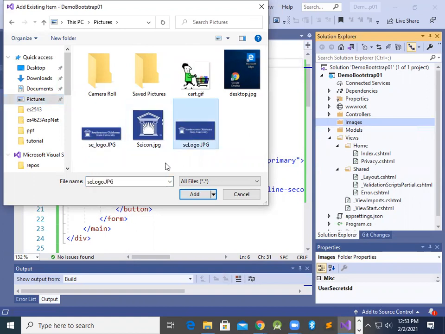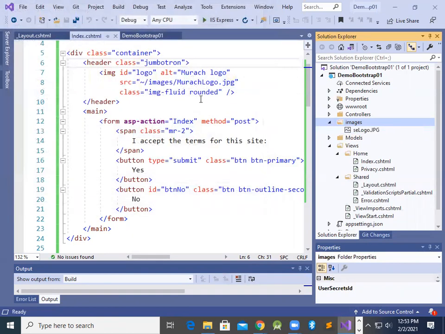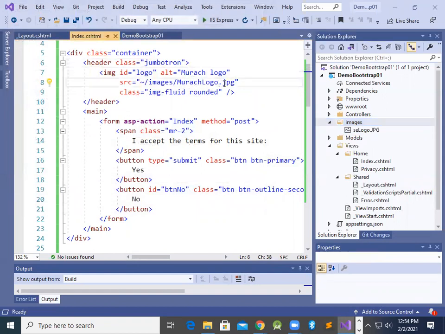I got two over there, but it's fine. This will be fine. Then let me change this one to SE logo dot JPG. Then let me run it.